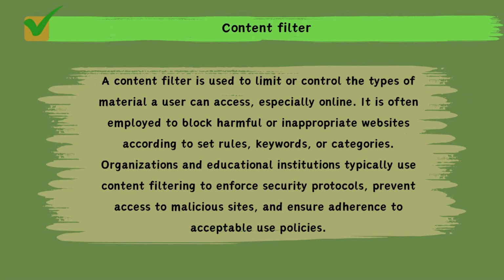A content filter is used to limit or control the types of material a user can access, especially online. It is often employed to block harmful or inappropriate websites according to set rules, keywords, or categories. Organizations and educational institutions typically use content filtering to enforce security protocols, prevent access to malicious sites, and ensure adherence to acceptable use policies.